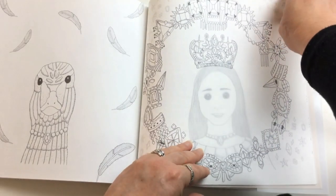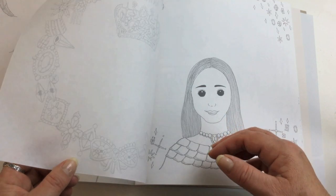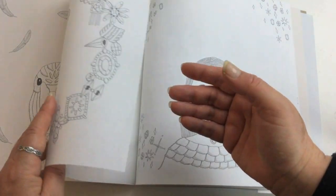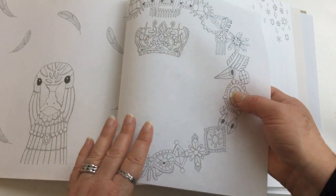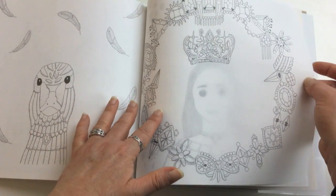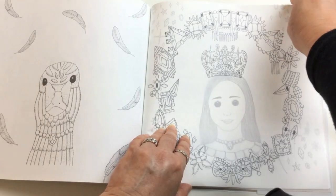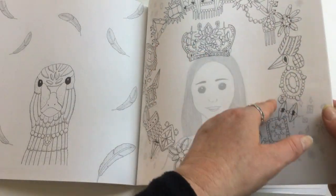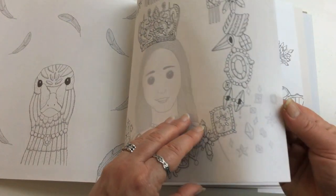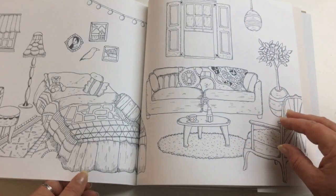Now I've seen this in another Japanese colouring book, Four Seasons, and you might have seen my review of that, but this is one of those fine little type rice paper type pieces of paper. It's very fine and delicate. It's not the same paper as used elsewhere in the book, and it has printing on it of jewels and a little crown that you can colour in and sort of sit on top of the young girl and transform her if you like. And you can use that on other imagery like the bird. You can take it out and put it in over there. And that's what it was used for in the Four Seasons colouring book. So I imagine it's the same with this one.